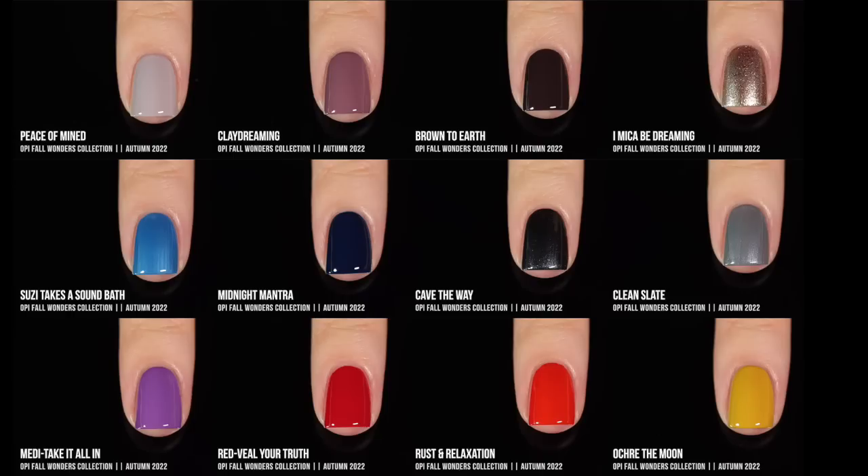So here are all of the shades together. Despite my light complaining, I do overall really like these. The first six feel like the types of colors I wear a lot this time of year and into the winter season — nice and dark and moody and a little bit neutral. The bottom shades individually I also like, but looking at them all together, it's almost like a bright summery rainbow, which is why I was a little confused about those shades being in a fall collection. But the formulas are really nice for the most part, very smooth to apply, and pretty opaque.